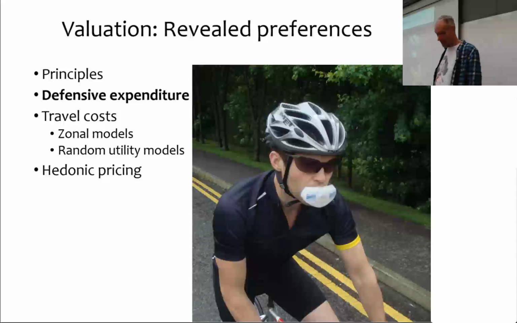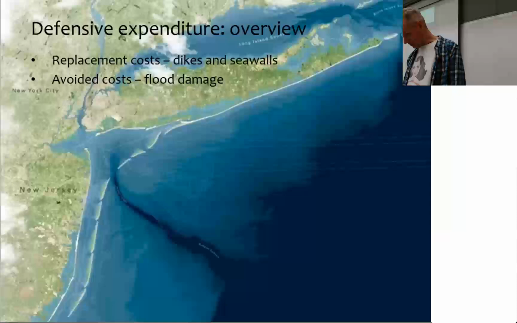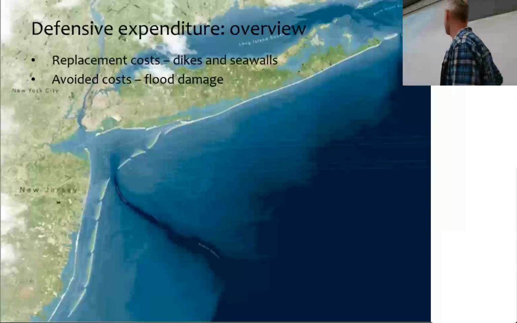If you can't see, there's a forest in the background, but what looks like a busy road on the other side of him, and he does not like the air pollution caused by the traffic. If there were no traffic, he would not wear the air filter, he would not need it, and this is clearly a way of substituting for clean air, right? And there's a real cost here in terms of the thing that he bought, but also in his enjoyment. Here's another example.